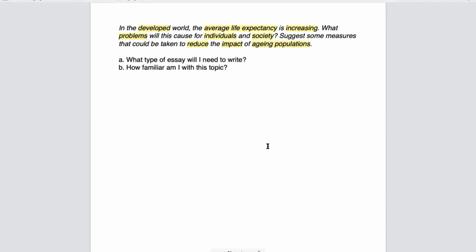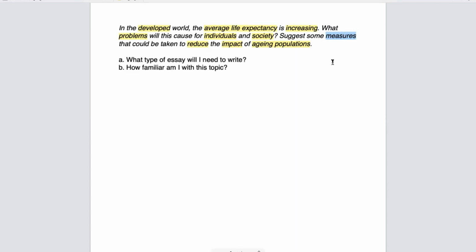Now, the fact that we see measures also is a good clue that this is a problem and solution essay. The wording can be a bit tricky because the exam wants to trick you into perhaps writing the incorrect essay or focusing on just problems instead of solutions. I talked about this earlier. This is something that the examiners will look for when they're scoring your essay. Basically, were you able to include both the problems and the solutions in your essay?